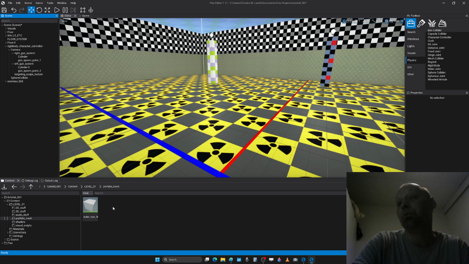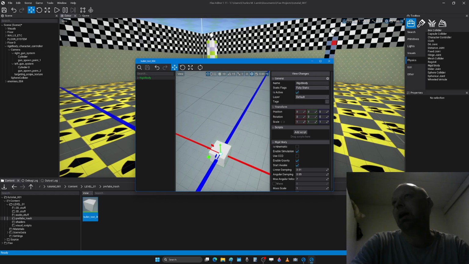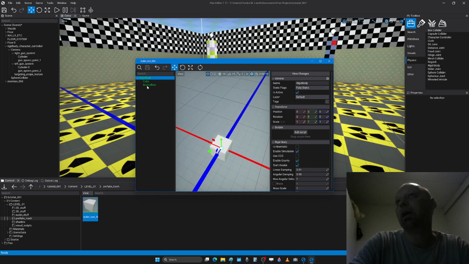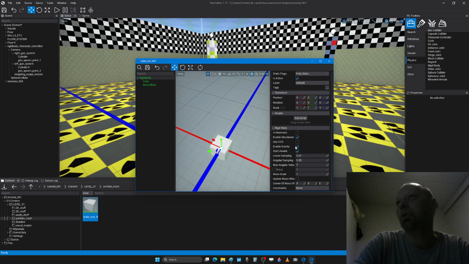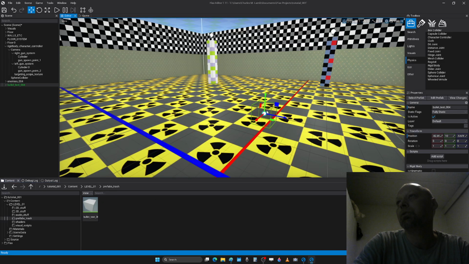So now, because we have created the prefab, it's here, and we can work with the prefab now. You can see that what we created here is basically here. For instance, we can attach a script here if we want to, and we can enable or disable gravity and so on. When we have done that, we can click save, right? So now, for instance, if I take this prefab, we can move it into the scene.